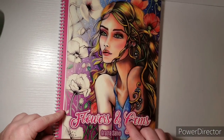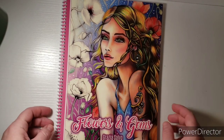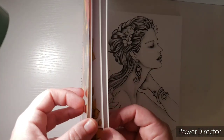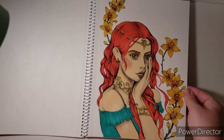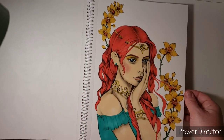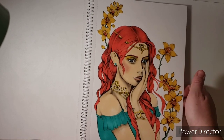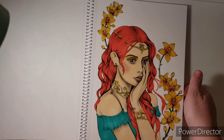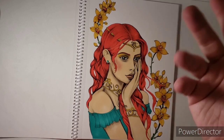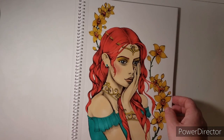And I've done one in this one. This is Flowers and Gems by Gravia Salvo. Sorry if I said that wrong. And I did this one, and I didn't do like a background. I just colored the elements on the page. And I'm pretty happy how it turned out. There was a little bit of smudging right there where it bled out a little bit. I tried to cover it with white gel pen, and then I tried to use Posca and it didn't really work. But that's okay. It is what it is. It's done now. And I think the colors do complement each other very well.